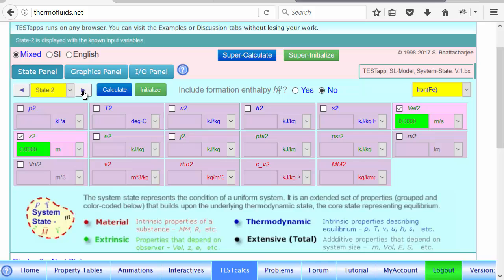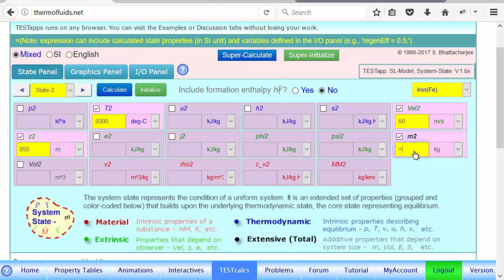What is given in state 2 is that the temperature is 300 degrees Celsius, the velocity is 50 meter per second, and the elevation of the system is 50 meter. And of course the mass of the block is not changing. So we'll enter an equation, m2 equals m1, and this is a very good practice always.